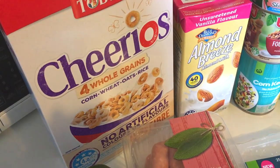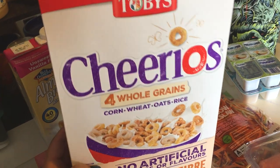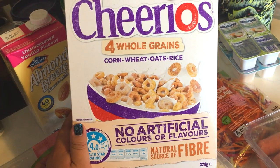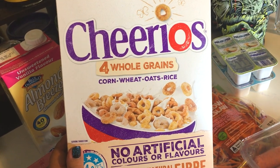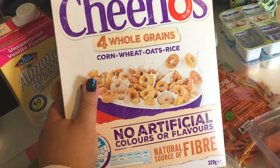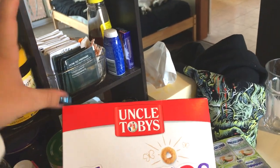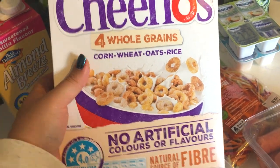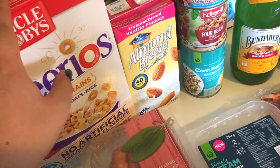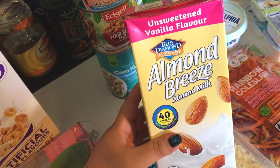The last thing I got was cereal — I really don't get cereal very often. Mr. Moose eats cereal every day but I hardly ever eat it. Someone told me that Cheerios were quite low in smart points, and it looks like one whole cup of Cheerios is only three or four smart points, so I thought that'd be a nice snack. I wanted the honey Cheerios, but they only came in a massive pack, so I got the regular size. If it needs to be a bit sweeter, I can always add some sugar-free maple syrup. For the milk, I got some unsweetened vanilla almond milk.